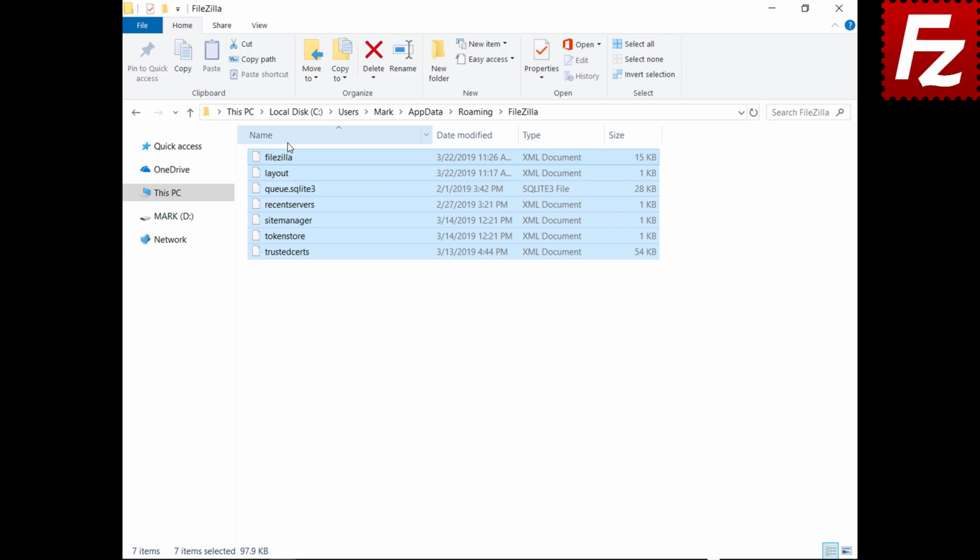In this video, you learned how to back up and restore FileZilla and FileZilla Pro settings. In this video, we'll teach you how to enable logging with FileZilla and FileZilla Pro. In this tutorial, you will learn how to enable logging with FileZilla and FileZilla Pro.